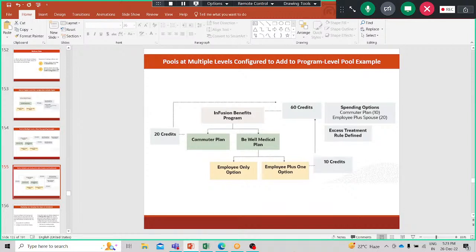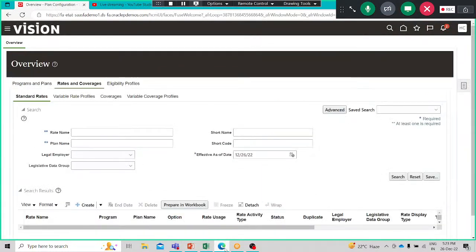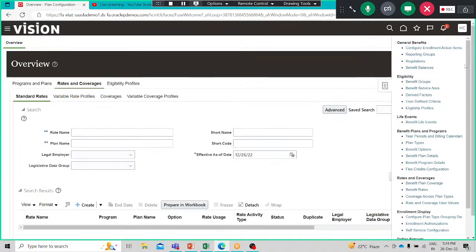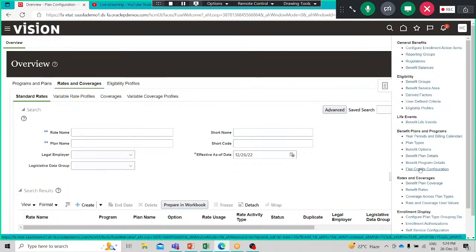So now that we have seen some examples, let's go to the application and take a look at our flex credit configuration. We have to go to the task panel here, the configuration, and here we have to open the flex credit configuration.